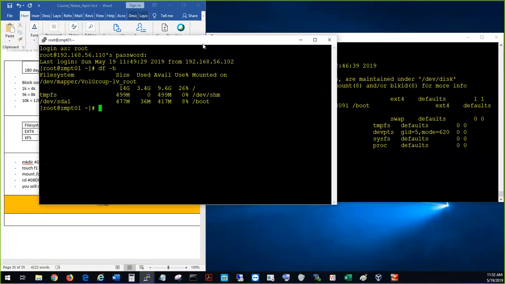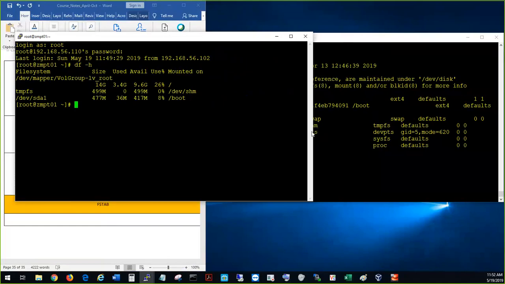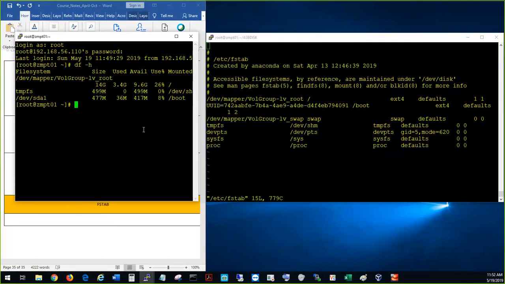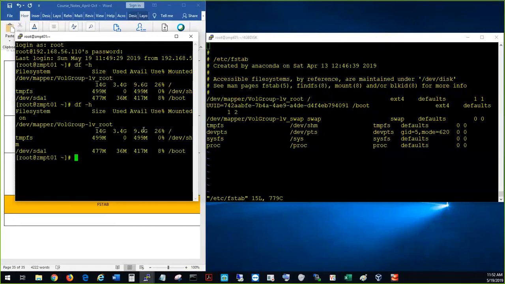So let's compare. In here, it's registered as /dev/mapper/volume group/root.